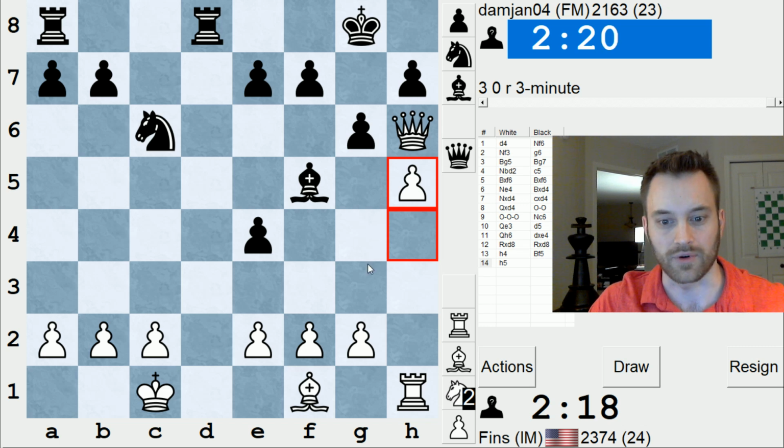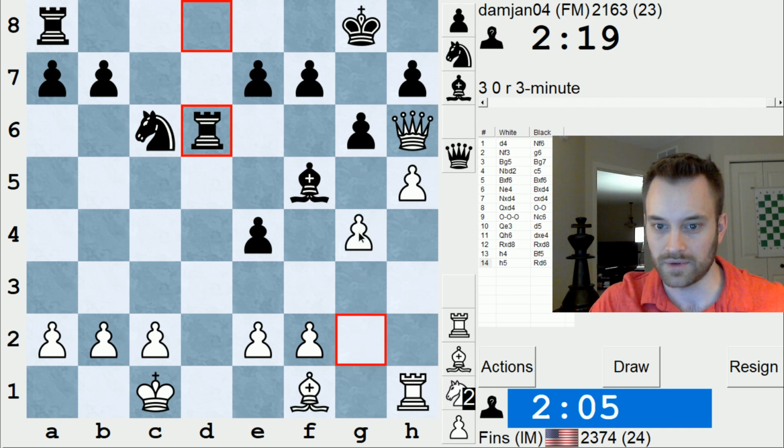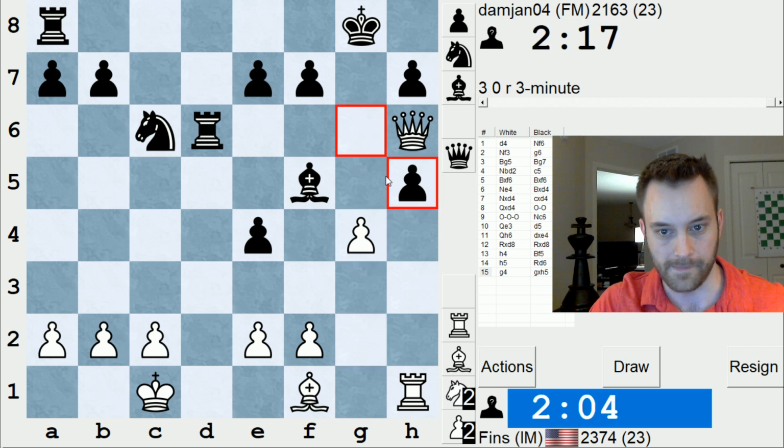But there's this g4 idea in the air too. So yeah, if rook d6, what if I play g4 now? g4, and if black doubles, I do have bishop to g2. g4 looks pretty challenging. I'm going to try it. Take that way.